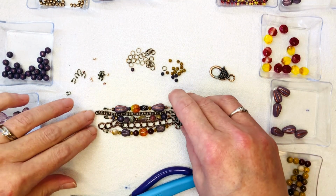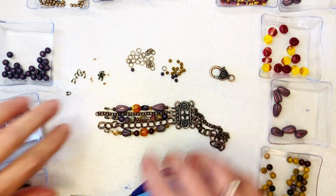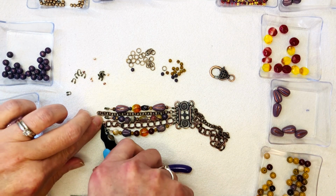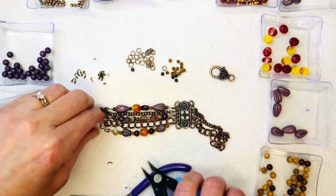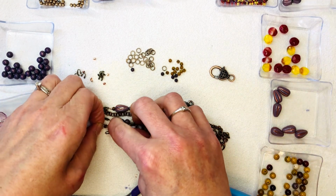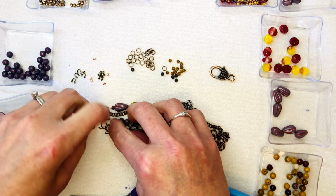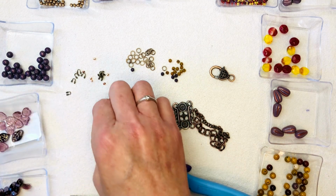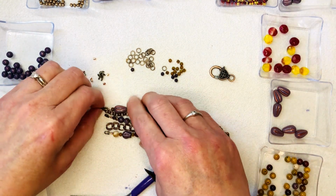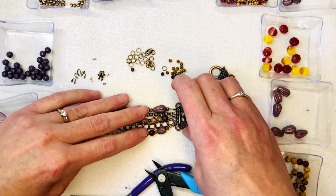All right, so now you can see where my beads ended up, and now I can see what I need to trim off. So we're going to go ahead and trim off these links here. Once I'm done with that, I'll get off camera and bead the other side, and then we'll meet back here and attach everything else that we need to attach.